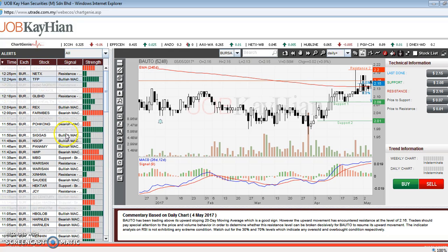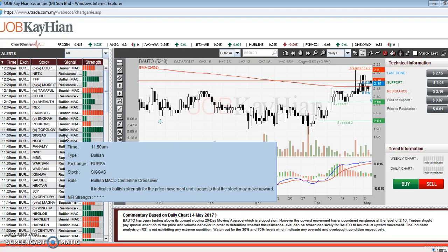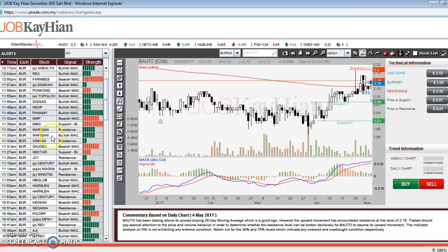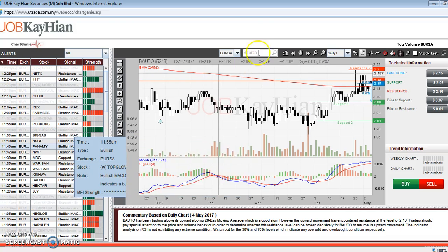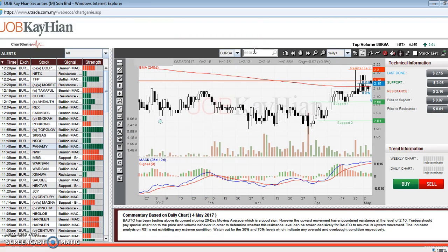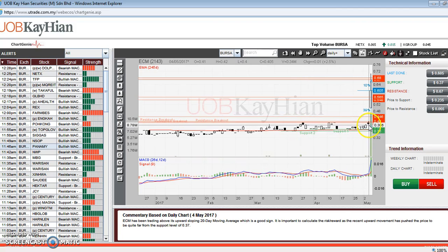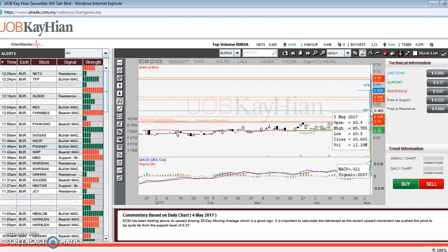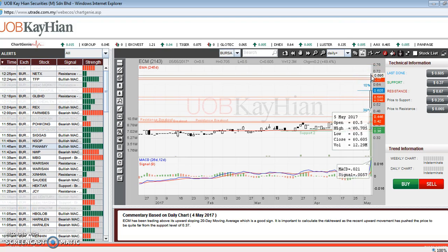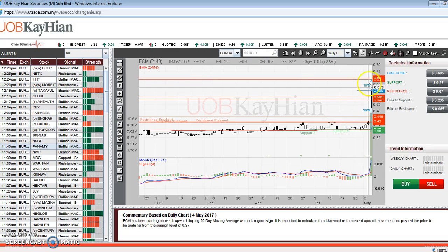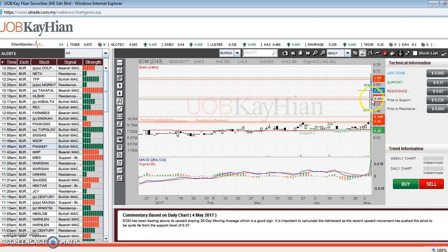Let's see any real time stock to trade for this evening. If you ask me about ECM, last night I sent out ECM. We didn't have a chance to buy at 41, but judging by the opening price of 50 cents, if you bought at 50 cents you are now sitting at a very good profit. The closing is 60.5, and the high is 70.5, a limit up the next day.